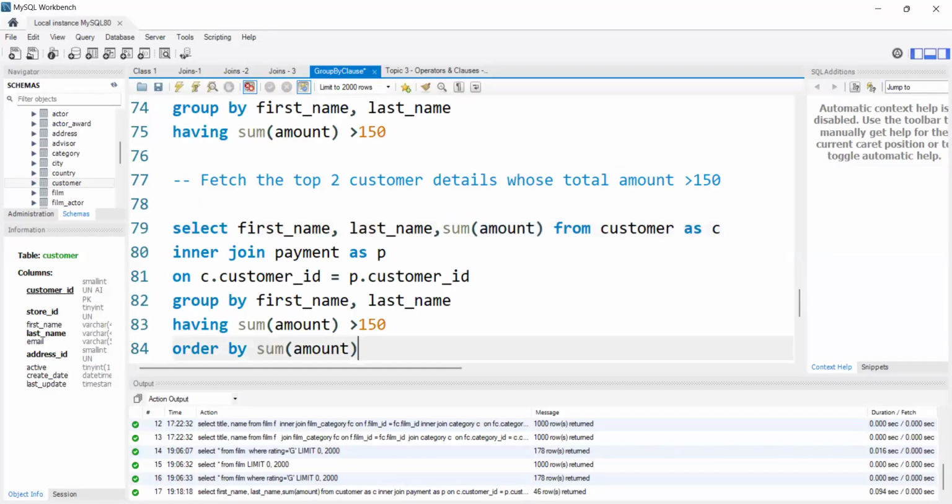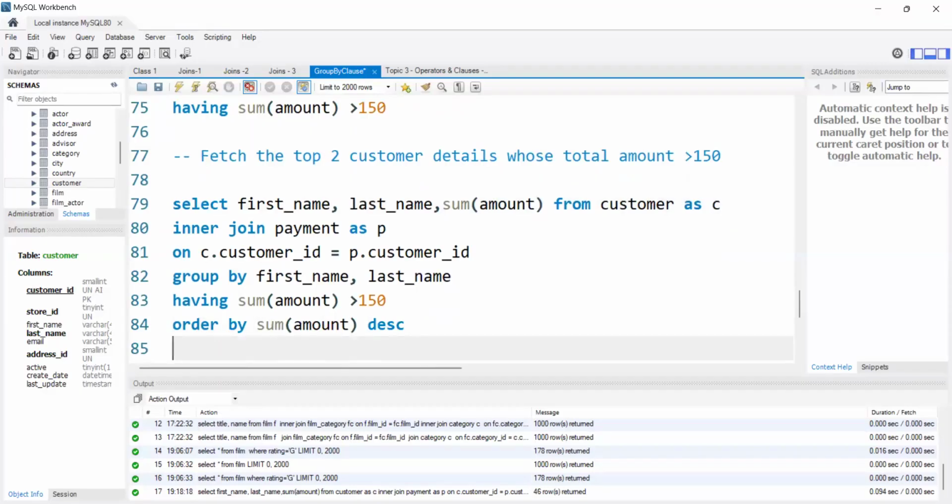So I will use order by sum of amount DESC, because to get the top records we need to sort the data in descending order, and to sort we use the order by clause, which we already discussed previously. And as I want to see only the top two records, I need to use the limit clause here, limit 2.